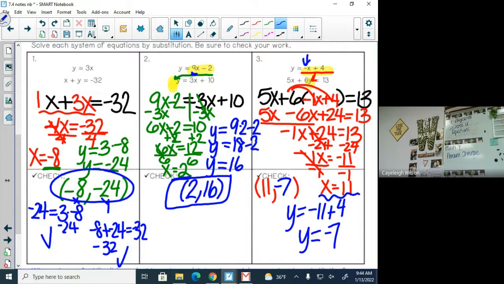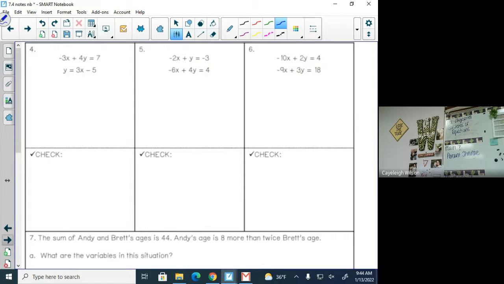All right, we're going to flip it over. I'm going to let you all do number 4 on your own. Okay? I want you all to be quiet and do it on your own. Flip back over, look at your notes. It is like identical to the last one we just did. It's different numbers. Just like number 3 on the front.